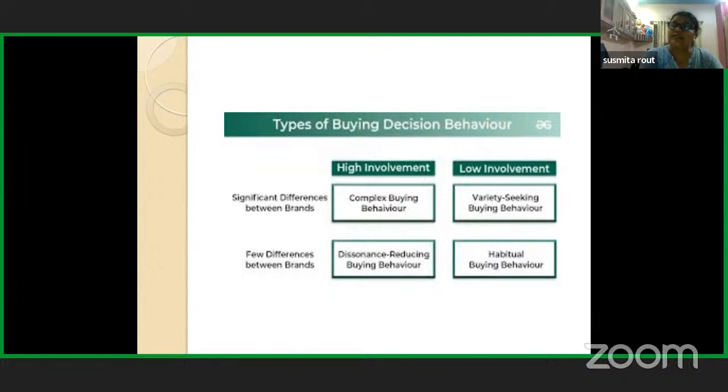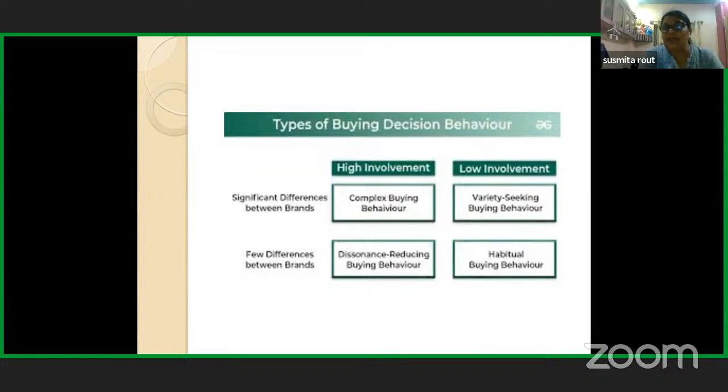So in cases where there is significant difference between brands, when you are buying one brand, you are rejecting few brands. You are not only rejecting those few brands, you are also rejecting the benefit of those brands. So in those cases where the products or the brands are quite different from each other, consumer gets highly involved in the buying process, assuming that his rejection should not be a rejection of very good benefits, to ensure that he gets involved in the buying process.